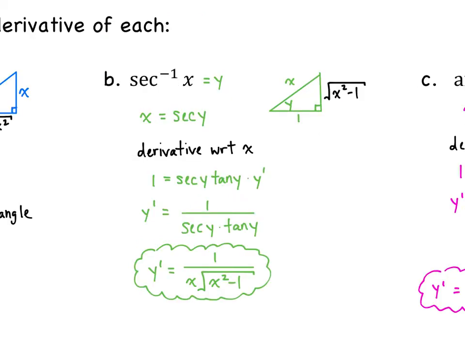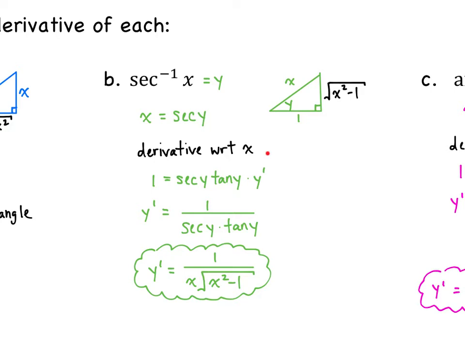Okay, how'd you do with the inverse secant of x? Hopefully you were able to work it through. So if we set it equal to y, and then we solve for x. So x is equal to the secant of y, drawing our right triangle, where y is our angle, we could go ahead and label our side. So the adjacent side is 1, hypotenuse is x, so using the Pythagorean theorem, we get that third side.